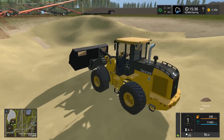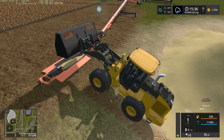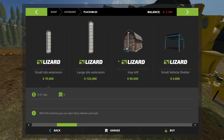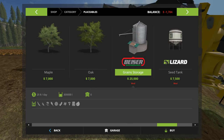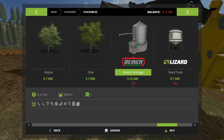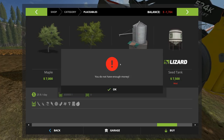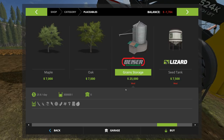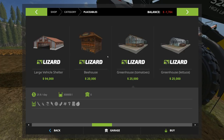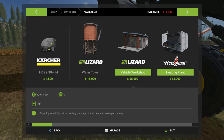Now, one thing I do wonder, I don't think it would work. I mean, look at the placeables. Oh, I don't have it, do I? Yep, there it is. Oh, it takes wood chips and that's it. 300,000 liter capacity on this. That would be freaking perfect. I could put this right next to the railroad to the train there, offload right here into the bin, and then it can offload right into the train. That would be epically perfect, but it doesn't accept sand. So I will probably try to keep an eye out for something that can do what I just described there. And that would be pretty, pretty, pretty nice.